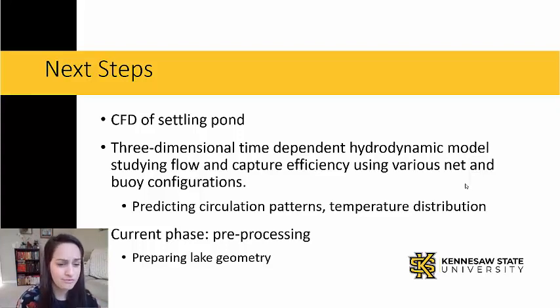well as boom configurations. We're going to take a look at some different circulation patterns and temperature distributions to optimize the location and really determine how we're going to get our microplastics that, for the most part, are on the surface captured in a net or a boom. Currently, right now, we're in the pre-processing phase where we're preparing the lake geometry, but as time goes on and that gets all prepared, we're going to be able to run our model and simulate this settling pond to hopefully implement a technology on site.